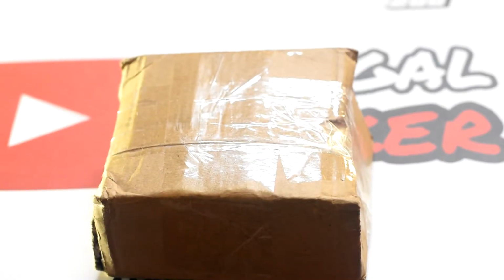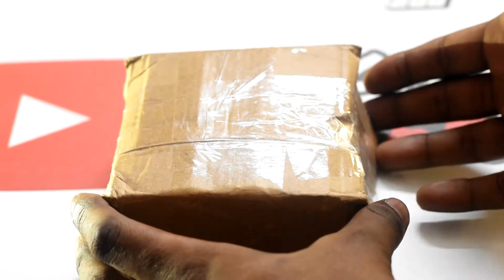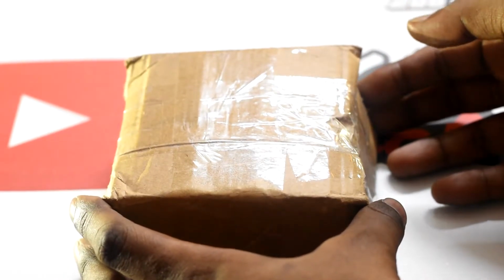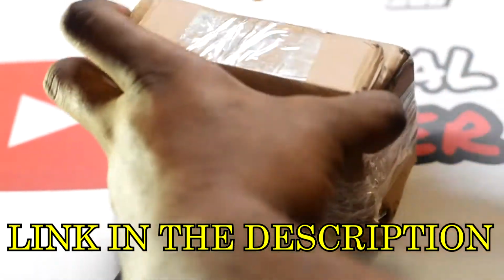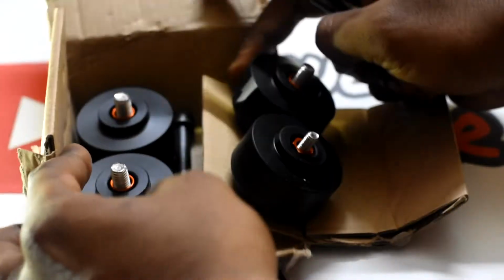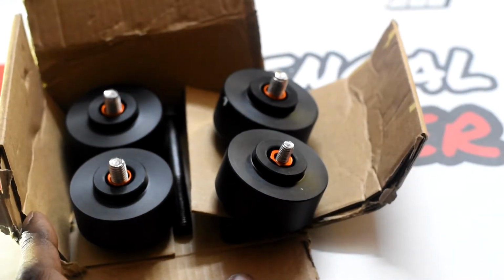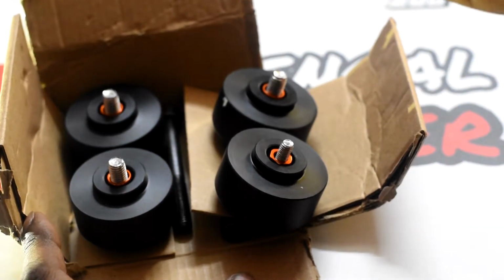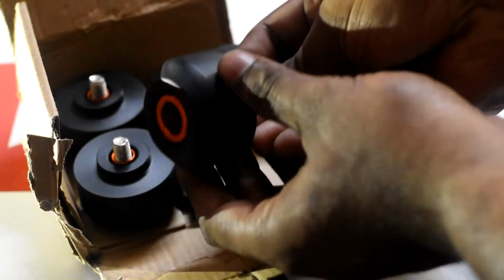Welcome back my friends. Today in this video I'm going to show you a very interesting thing for almost all the KTM lineups. Let's unbox this. I have ordered this from eBay and I have already unwrapped the outer cover from this package. So here it is. These are the slider crash guards for both the swing arms and front forks of my bike. It cost me around 14.99 of Indian rupees.